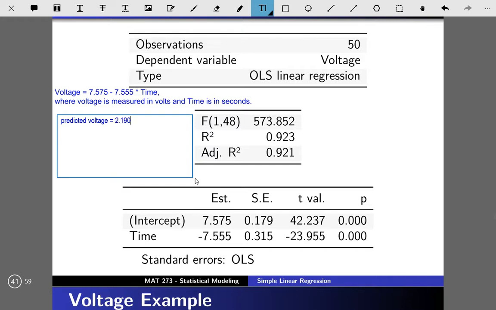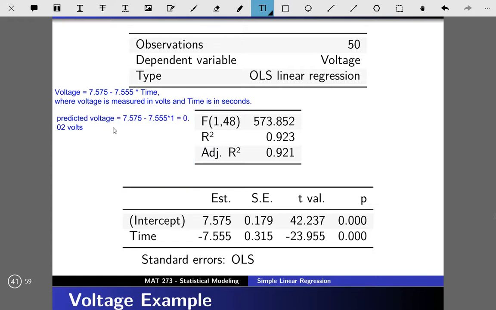So 2.190, oops, that was the other model. So for this one, we have 7.575 minus 7.555 times 1, and then we should get that that is 0.02 volts.